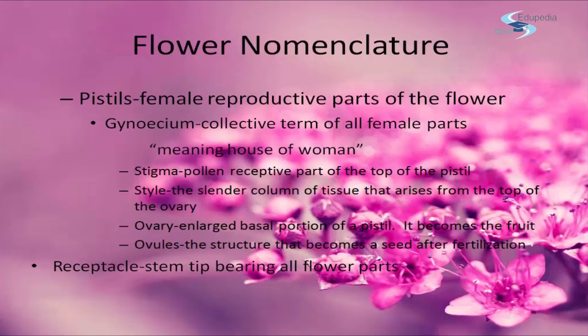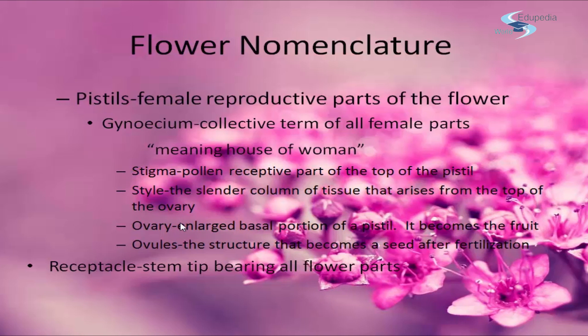The pistil is the female part of a flower, and it's actually made up of several parts. Usually they are arranged in the shape of a bottle. The stigma, as I've shown you in the diagram, is the very flat and sticky top of the pistil. The stalk that extends below the stigma is called the style. The style is a slender column of tissue that arises from the top of the ovary. Finally, at the bottom is the ovary, the swollen base where the style attaches. The ovary contains the ovules, which are immature seeds waiting to be fertilized.